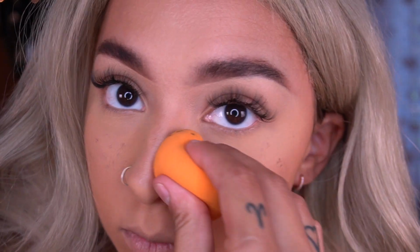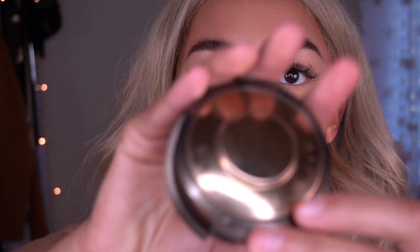Luckily, I was able to, but I actually switched to a different method. I just started putting a little bit of dark brown eyeshadow onto my beauty blender, and then I just stamped it right under my eyes, exactly where I wanted those freckles. That was definitely a way better method. Highly recommend that way, you guys. And then I'm taking a little bit of my powder back on that Real Techniques brush and just blending it out so it doesn't look so apparent that I have these faux freckles on.